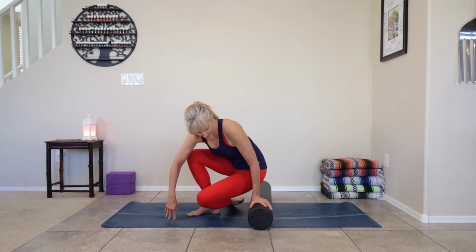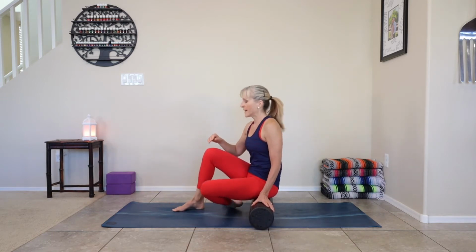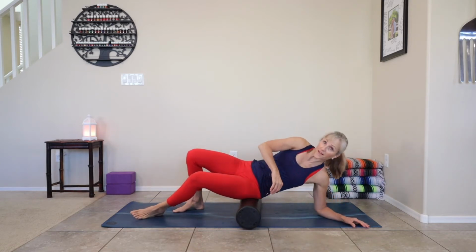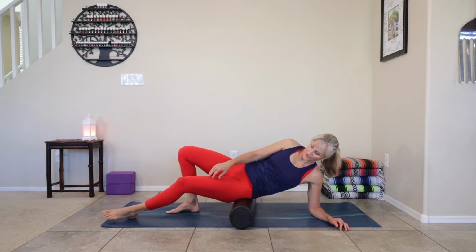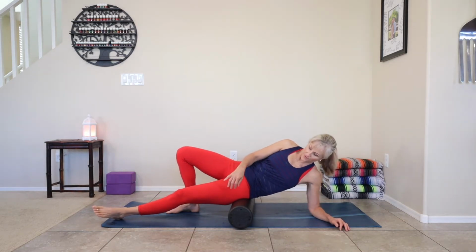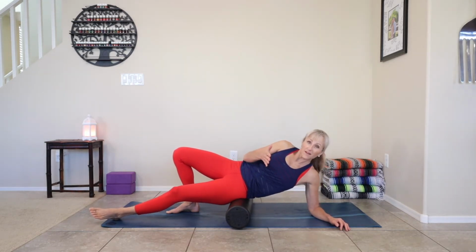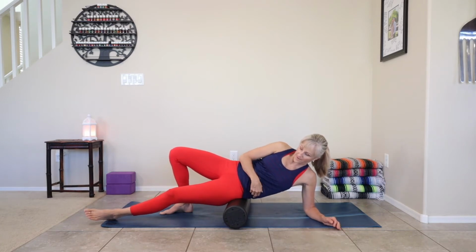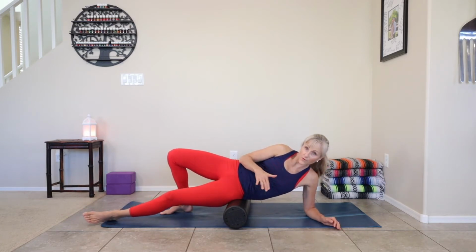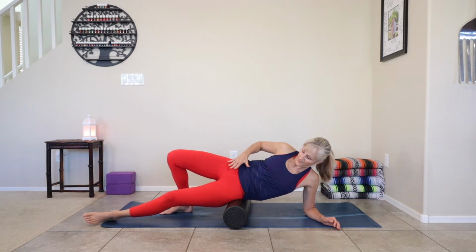Now you're going to sit on your glute, and we're going to sit on the left glute. I want you to drop to your left elbow. So your left leg is going to be straight out from your hip, and I want you to roll towards the top of your butt cheek, almost to your low back, to the top of that hip. Good. Turn slightly towards the roller with your left hip and your right.